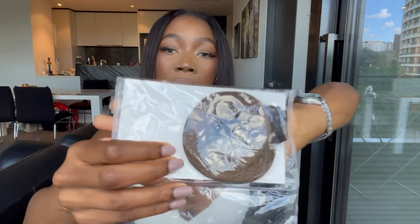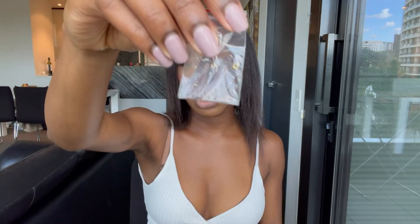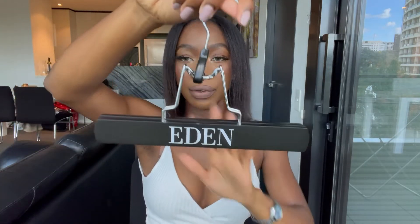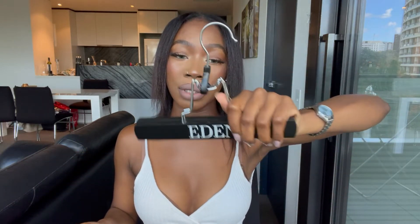This little piece is something you can add to your extensions if you like. I sometimes use it when I feel like I need that extra volume, but with 220 grams it's more than enough. It also comes with extra clips just in case you might need them. You can also get a hanger for your extensions — it's for better care, because when you get really good extensions you have to take care of them so they last.